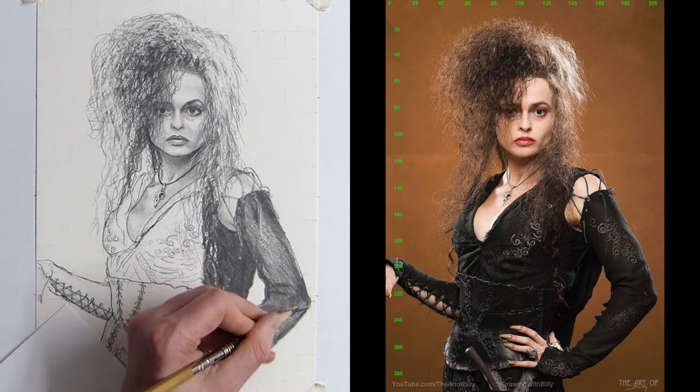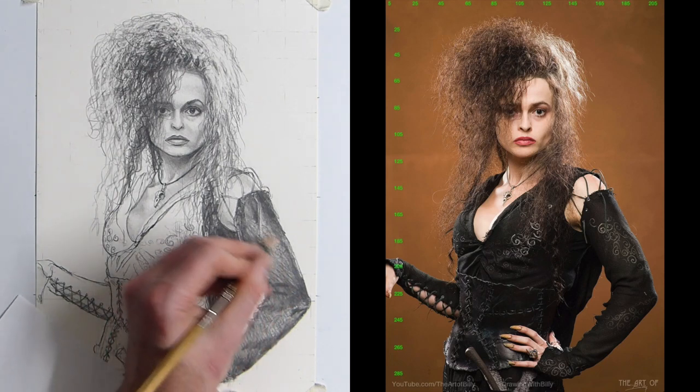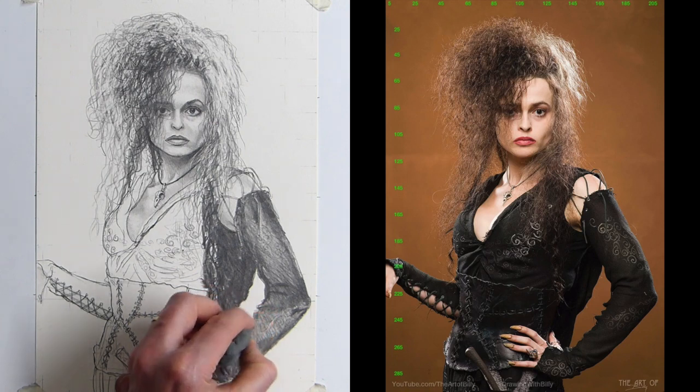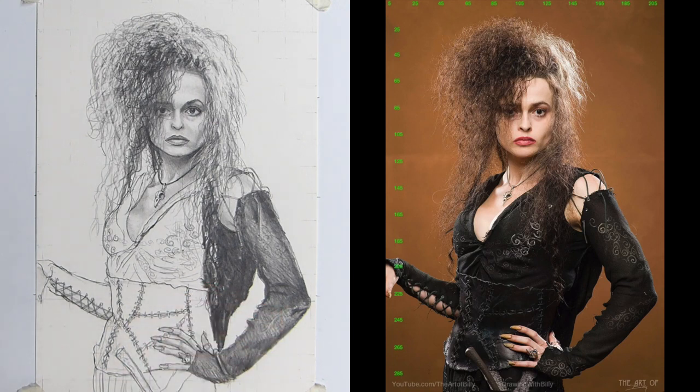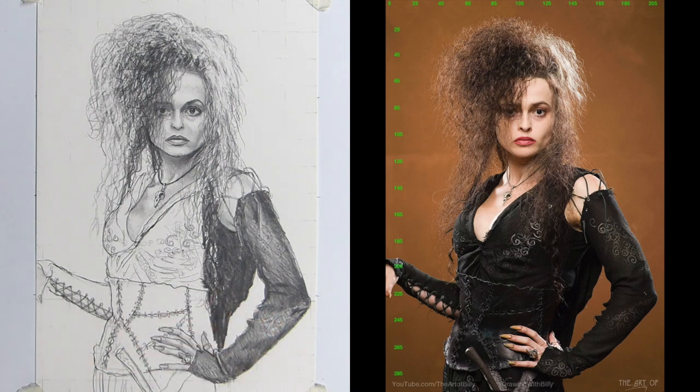Coming all the way up the arm. So now, if I pull this into a point, just indicate some of the swirls. That actually looks quite nice.